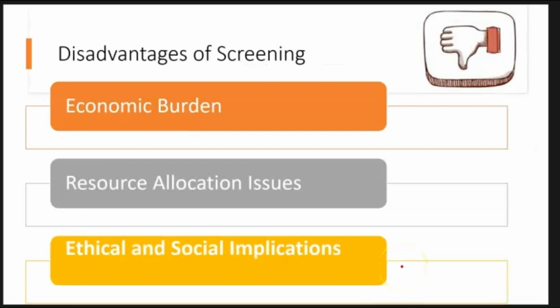It also leads to economic burden in cases of low resource settings. If we are doing wide scale screening, sometimes it may divert resources from other critical healthcare needs, so there may be some resource allocation issues as well. And there is a risk of healthcare inequalities if access to screening is not equitable, and a potential for discrimination and stigmatization.